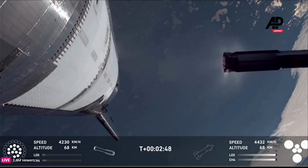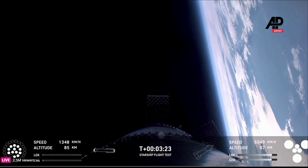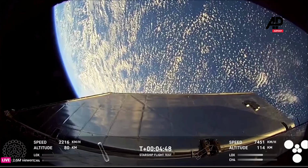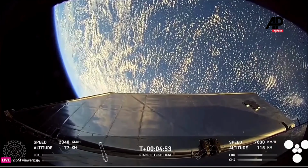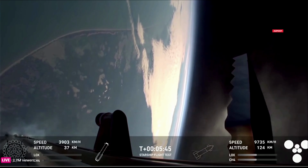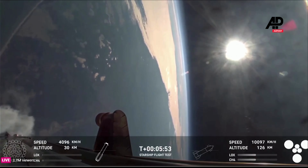Looks like we have 12 of those 13 engines ignited. We're using the engines that actually gimbal. We are go for booster return. We're looking good for that so far. Some great views there from the ship of Earth. That looks incredible. And in the meantime, you can see those grid fins there, helping to control the vehicle and guide it back to its landing site. Booster FTS is safe.